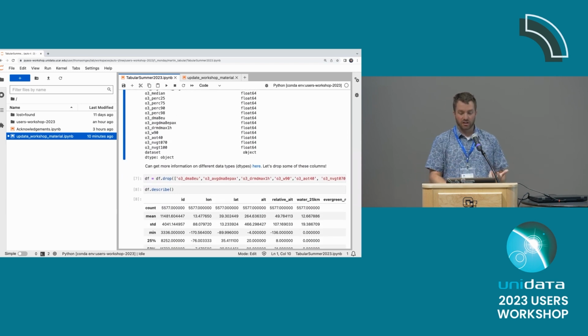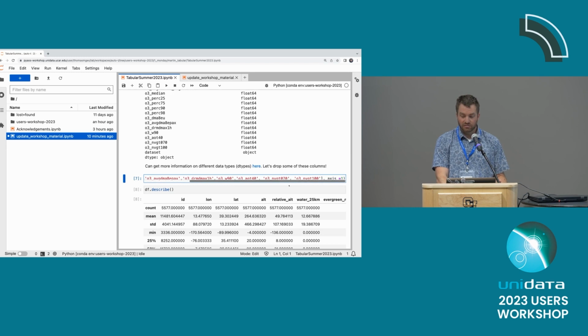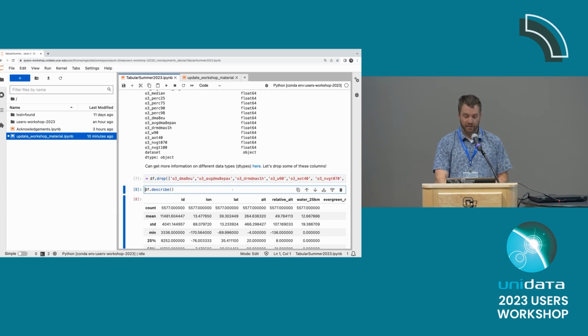Since we have a lot of columns and we're not going to use them all, especially for today's quick intro, you can use df.drop. And then I just put in a couple different columns here. Again, you don't need to do this, and I set the axis to 1, which is making sure it's the columns. You can if you just prefer to work with smaller data frames, but with any of the tools, especially if it's a smaller data set, it's not strictly necessary.